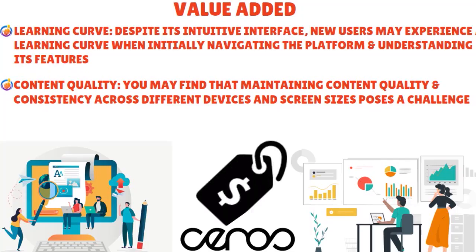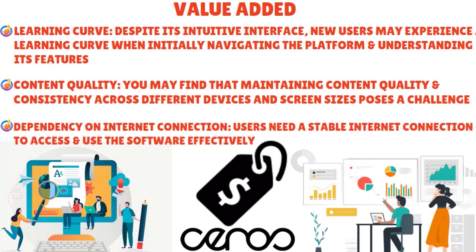And you also have to think about cost considerations. Ceros pricing structure may be prohibitive for some businesses, particularly smaller organizations or those with limited budgets. The platform's pricing plans are tailored toward larger enterprises and agencies, which may not be feasible for smaller businesses or even startups. You also have dependency on internet connection. Ceros is a cloud-based platform, meaning that as a user, you need a stable internet connection to access and use the software effectively. This reliance on internet connectivity could pose challenges for users in areas with limited or unreliable internet access.